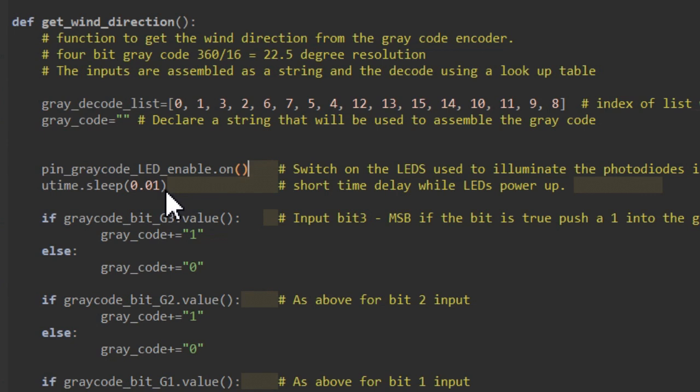We may have a little bit of a power surge, so I'm just waiting 10 milliseconds for everything to settle down before we try and read our grey code. The first if statement here is going to read the most significant bit of our grey code, which I've got here as grey code bit 3.